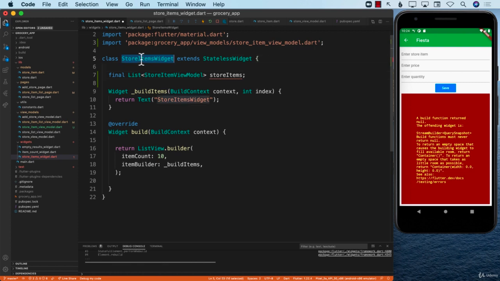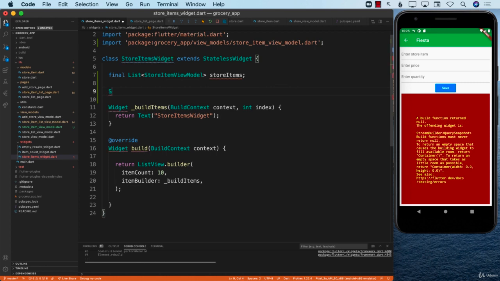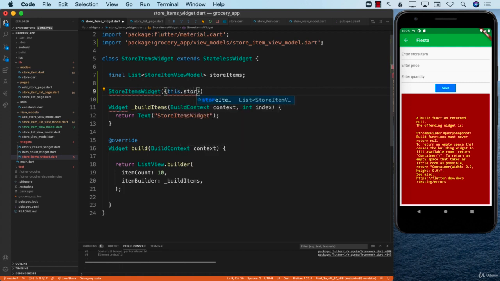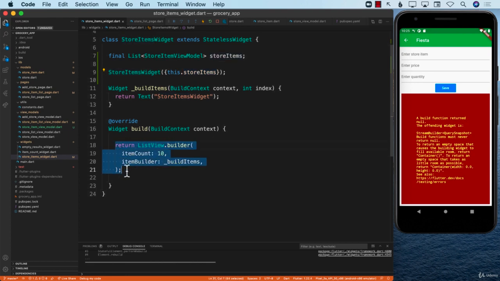This means that in order to create a store items widget, which is responsible for displaying all the store items, you better pass in the list of store items. Now I can go over here and I can also say store items widget, and in order to create that, you should pass in the store items.